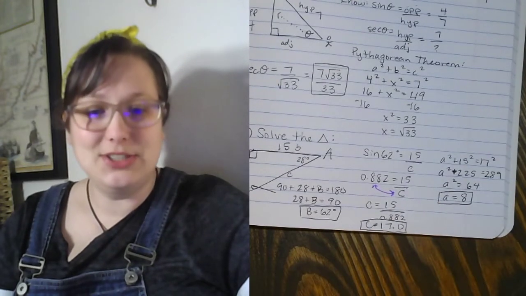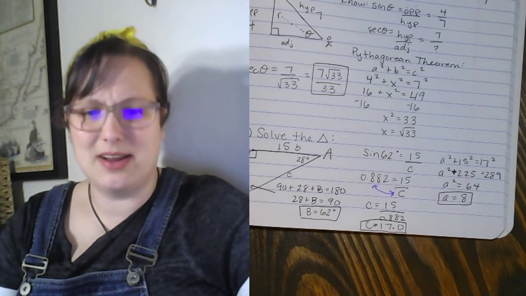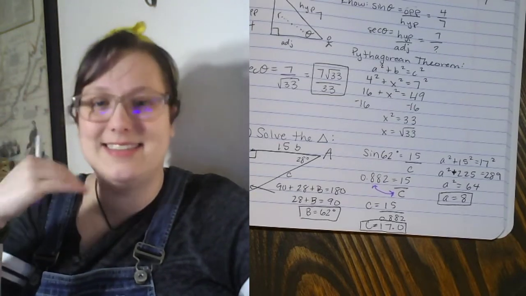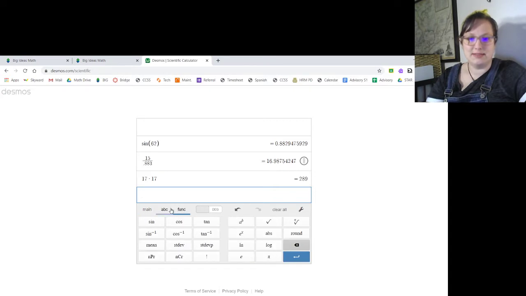Okay. I do need to show you one more thing before I set you free to your homework, because on your homework I ask you so nicely to use a calculator to find things like cosecant. So here's what we do. This calculator doesn't have a cosecant. Maybe it does later. Nope, sure doesn't.